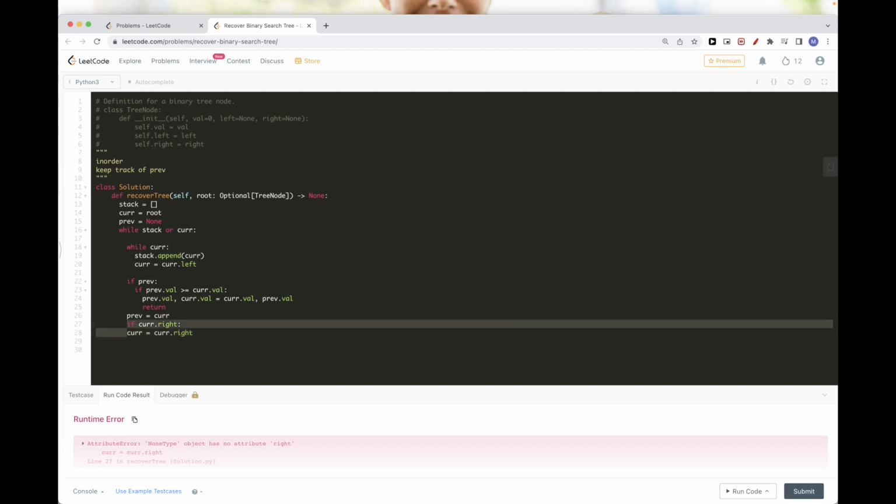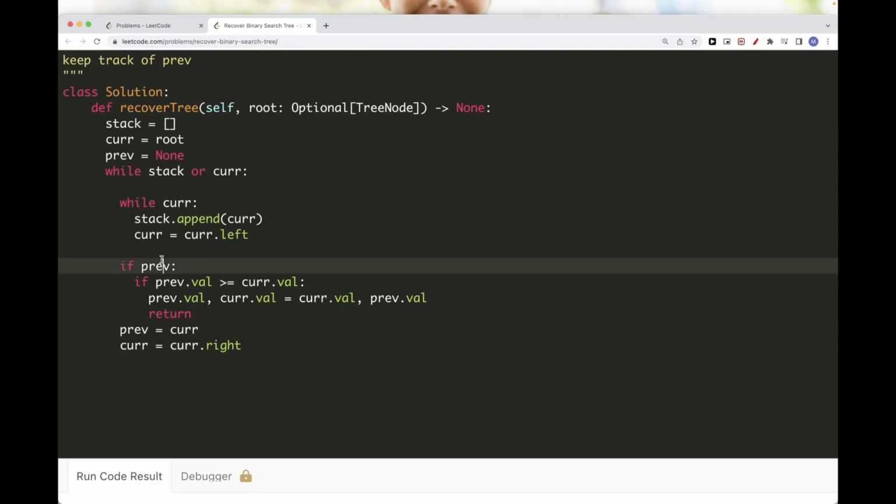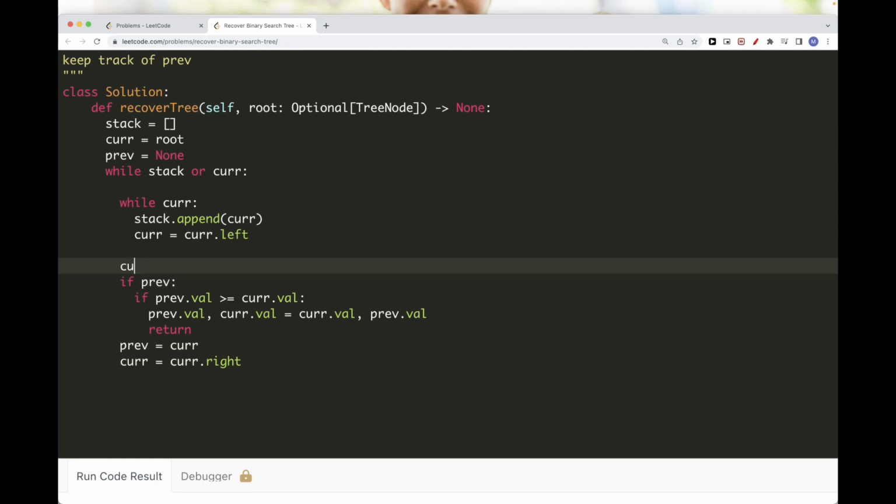Oh, we didn't pop from the stack. That's bad. So we need to pop actually. Here we should pop, because otherwise current is empty.